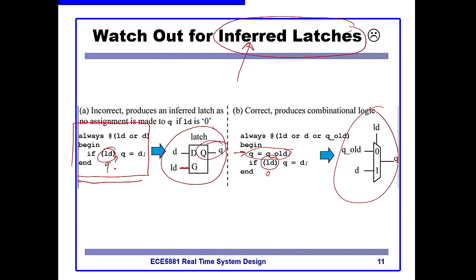Some people want a latch, so we can't just say that's an error, but just be warned that sometimes you may miss different paths through your logic in an always block so that you generate latches because you haven't specified what happens to the output for some input combinations. And yeah, we can come back to that point later because it is fairly technical.